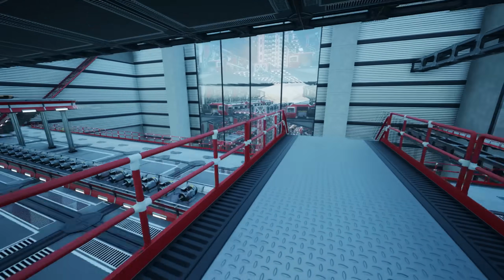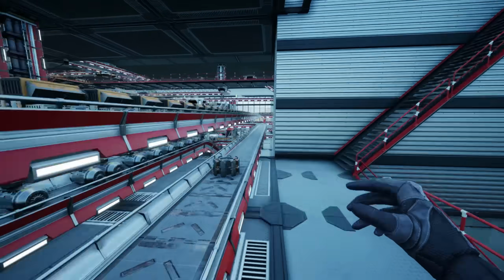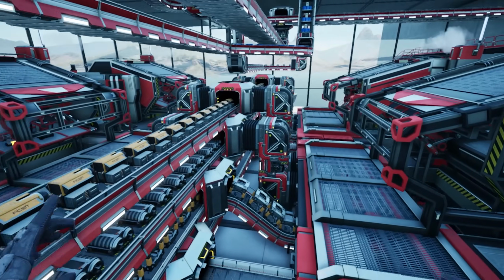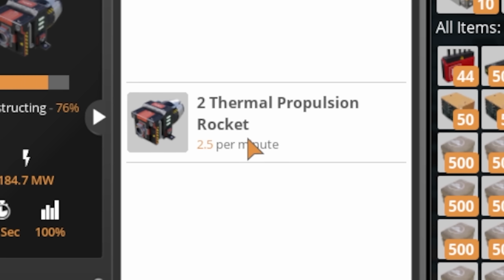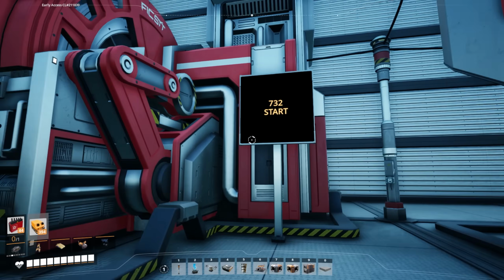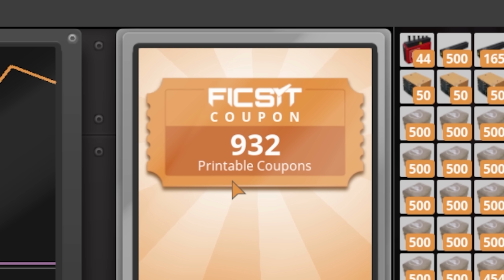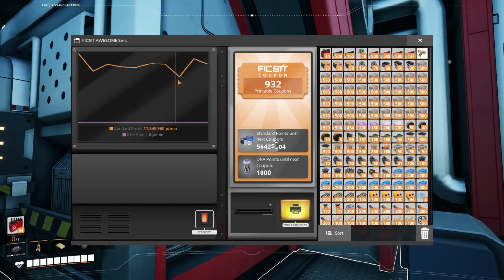But man, it worked. It actually worked. I was so relieved when at the end of the day, it all came together into these 4 fully overclocked manufacturers, and we're able to make 10 thermal propulsion rockets per minute. And then we immediately gathered them up and threw them into an awesome sink. I started doing that when we're at 732 tickets. Now we're at 932. What are the odds? And we're getting like, what? An average of 11 million points per minute, which seems good, I guess.